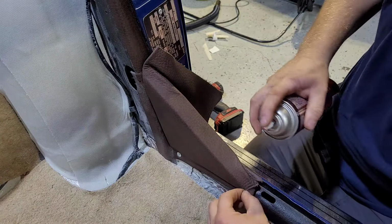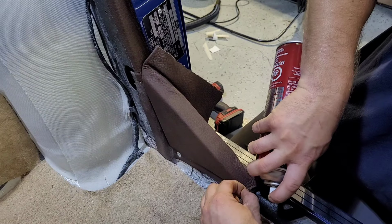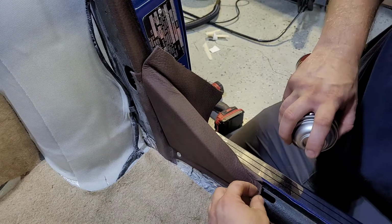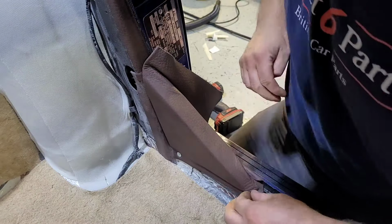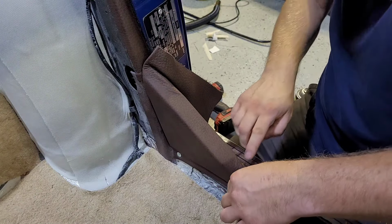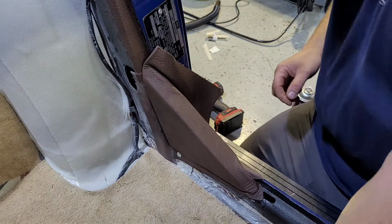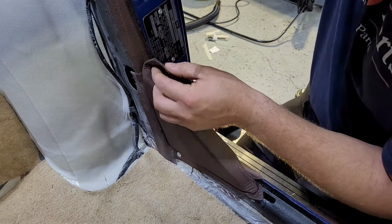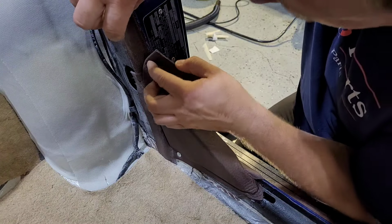Sticky fingers everywhere. So, one piece at a time. For this, same thing, I'm going to just cut it so that it allows it to sit in.